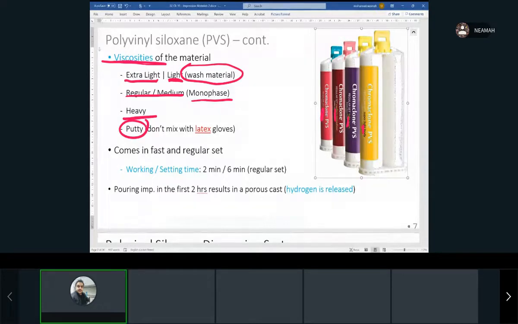You actually use the heavy body to take the general impression. So for example, if we're making a crown, I have to take an impression of all of the arch. So we take the impression of all of the arch with the heavy body, and then the light body goes on the tooth you're working on, because that light body can flow better and capture even more, right? And that's why we call it wash, because that's the technique. The heavy body is where you take the general impression, and the wash is what you put on that specific tooth to take the impression.